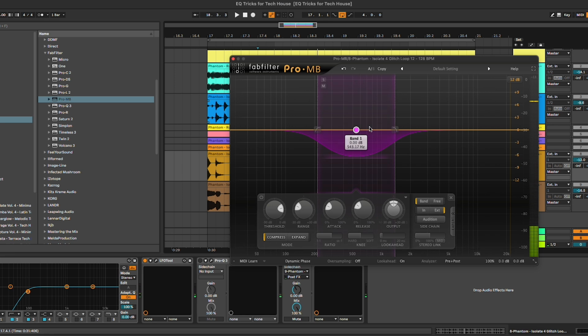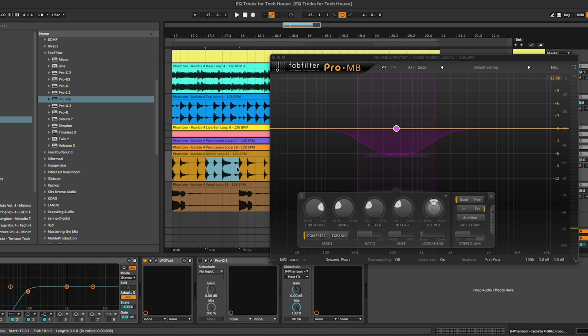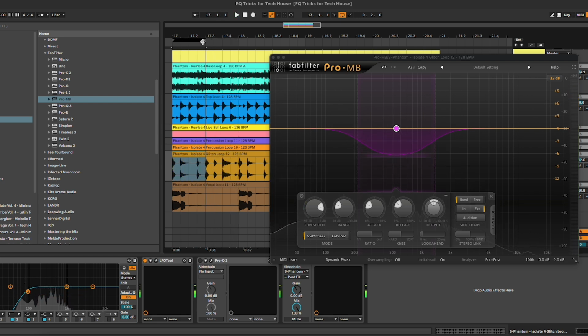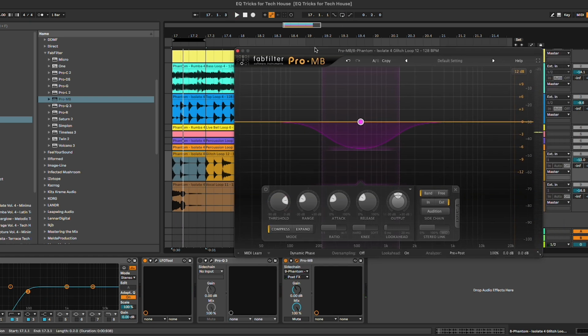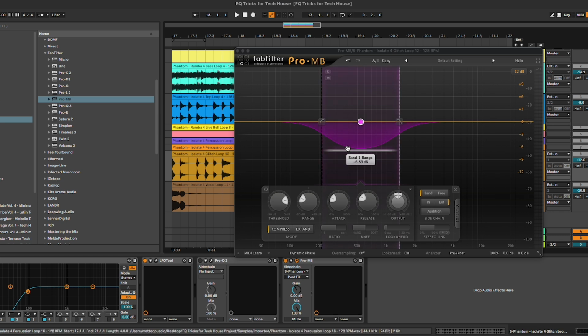So as you can see, the compressor is working only when we have the vocals. So if we loop this part where we don't have the vocal, the compressor will not work. While when we go here, when we have the vocal, the compressor will work. And this is a better solution to what we did before. If you have, for instance, something similar to this track where you only have the vocal in a really small section while the rest of the track is free, so you don't want to reduce the frequencies throughout the whole track. And so let's have a listen with the rest of the track here.